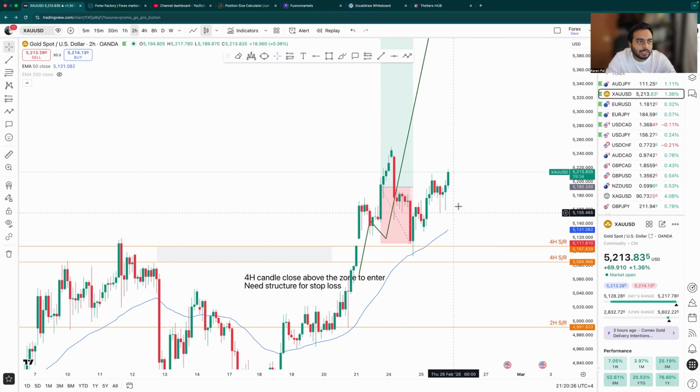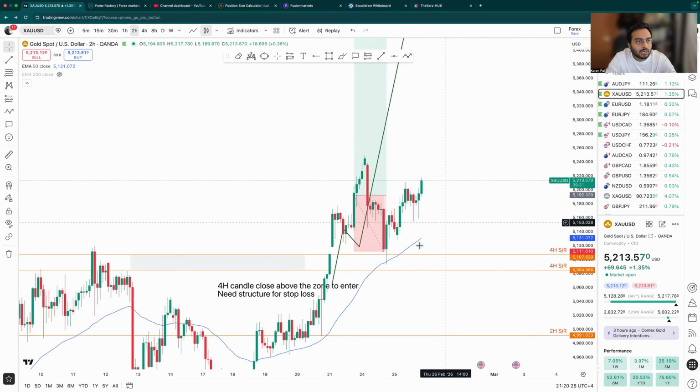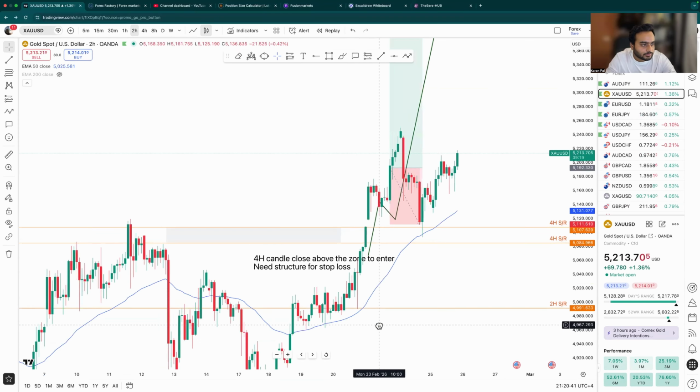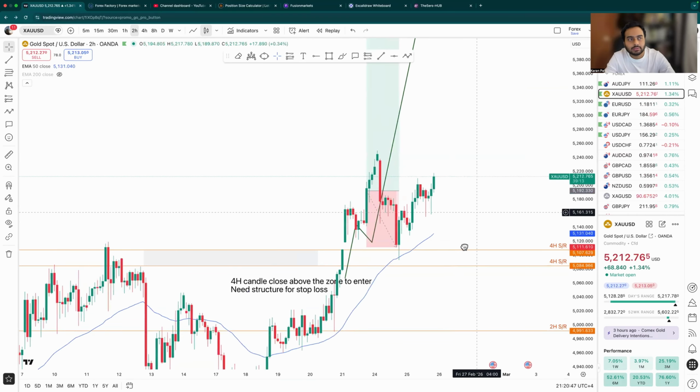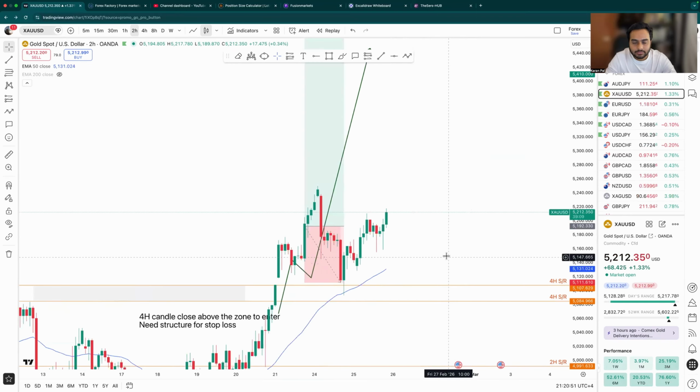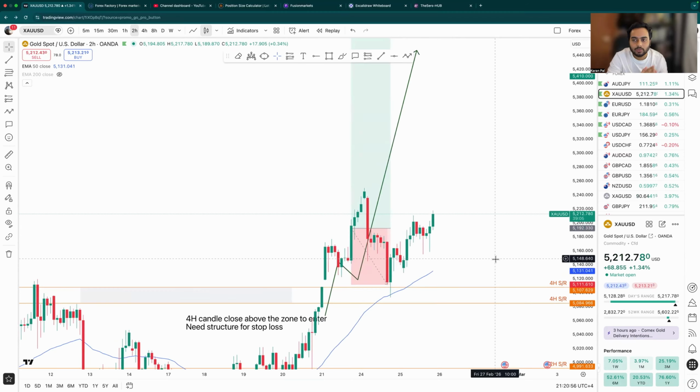Once this price action is done, if the price is just moving up, start using the 2 hour EMA to move your SL. Keep some distance, a distance like this, a distance like this, whatever, 5 pips, 10 pips, 100 pips this is. You have to measure that and put your SL below that with a little distance. I hope I'm making sense. So EMA is a very good way to trail your stop loss because it clears your mind. You don't have to think a lot about this.